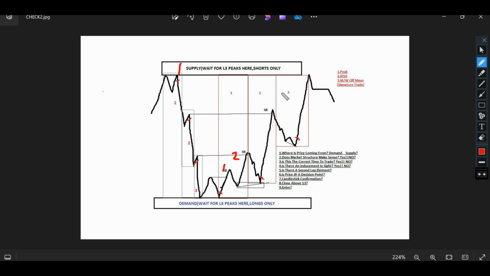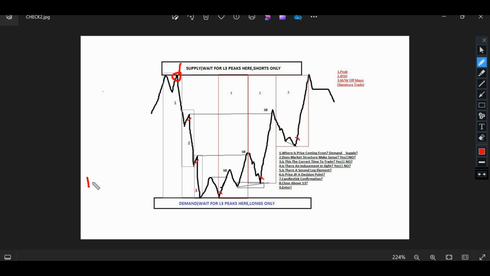All right, so with this checklist right here, what we're going to look for is very simple. As you can see, the first thing that we want to understand is where price is coming from. That's one thing you really need to understand before you open up any chart or before you think of trading anything. Understand where price is coming from. Is your price coming from demand, or is your price coming from supply? If your price is coming from supply, it means you're looking for shorts. And you want to understand the level, so you can trade in line with the cycle.